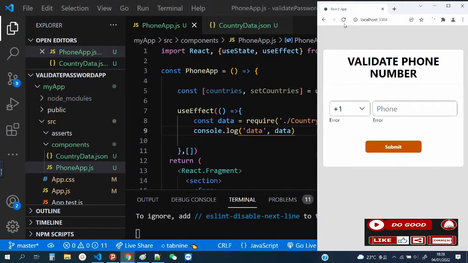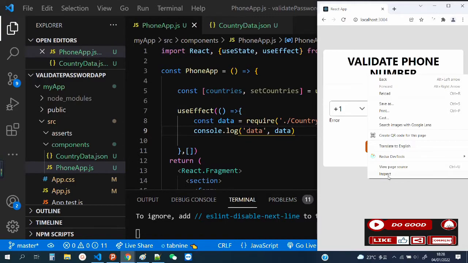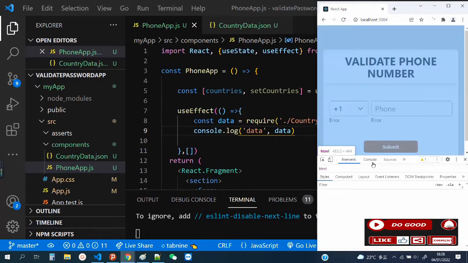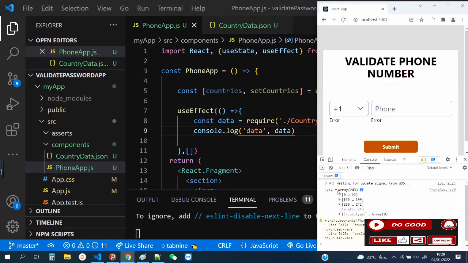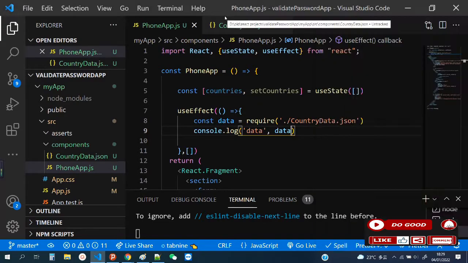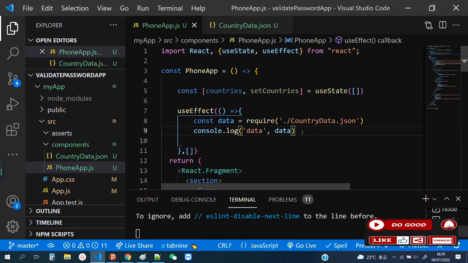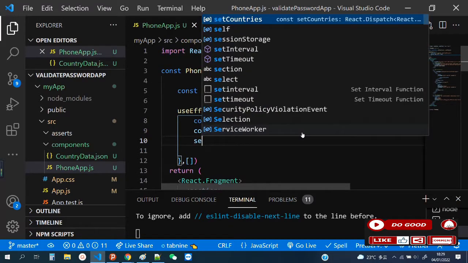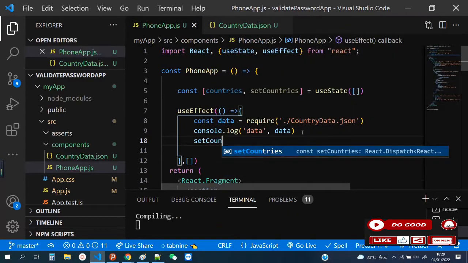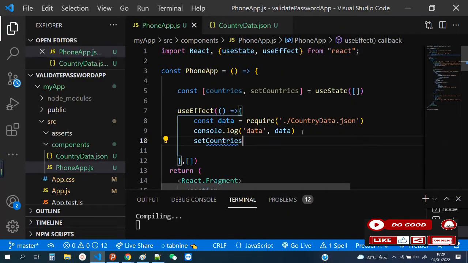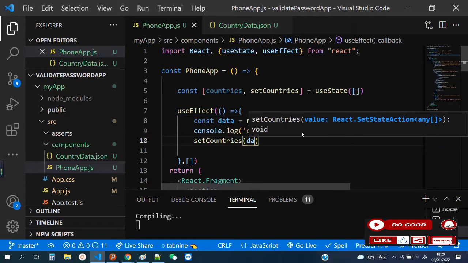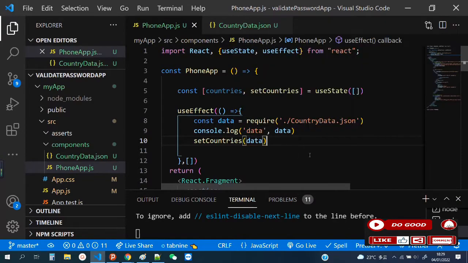So right here, let's inspect, go to console. Great, we got data. So we're good to go. Now let's link the data to the state. So we say setCountries, which bracket data. So that is that.